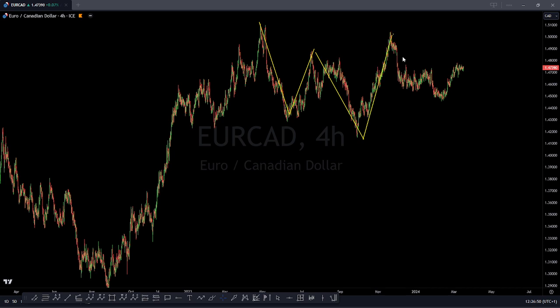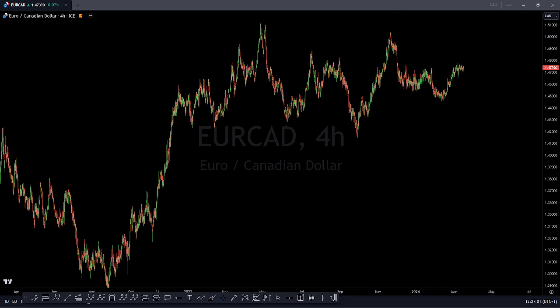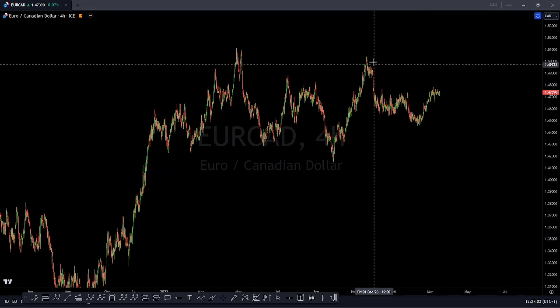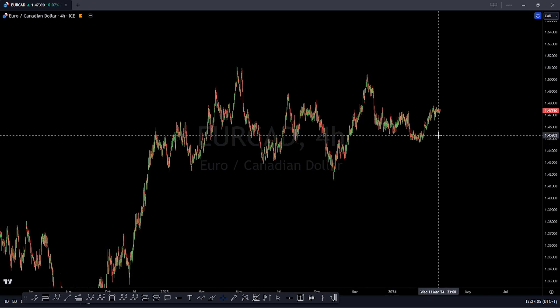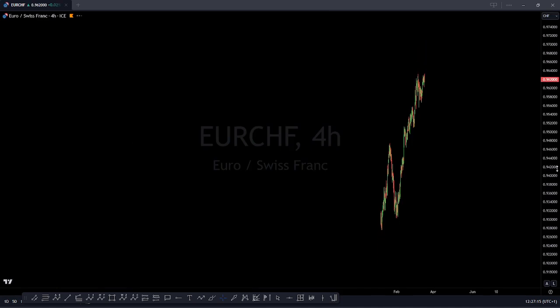This could just be our connector here. So we could be having this one here just giving us a drop to the downside. The whole thing becomes your WXY corrective structure before we can see a move to the upside. But as long as this never comes back to around these swing highs here, we should be expecting a drop to the downside. Overall, like I've said, we're looking at this three-wave move structure here. Maybe that's when we can see a big move to the upside. For now, we're favoring the move to the downside here.